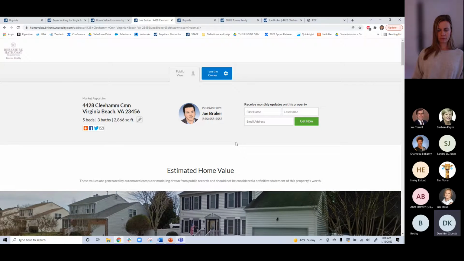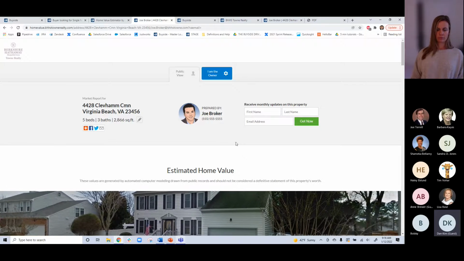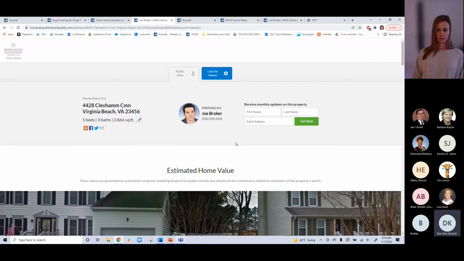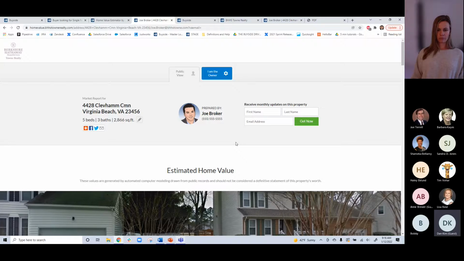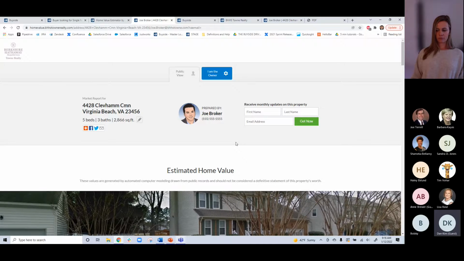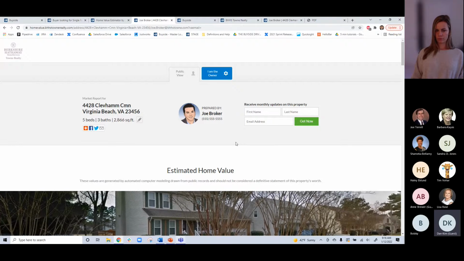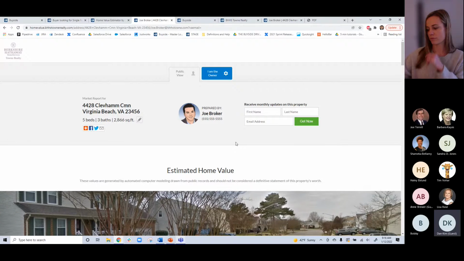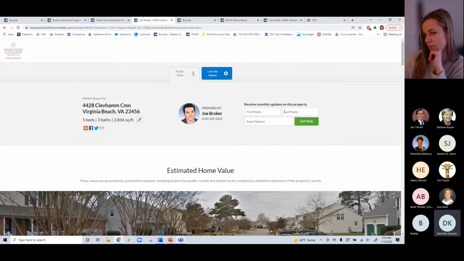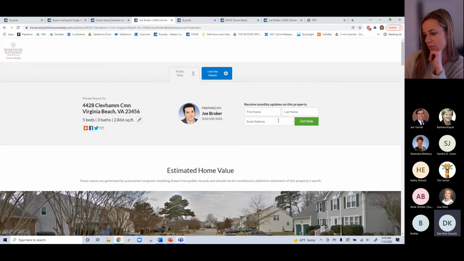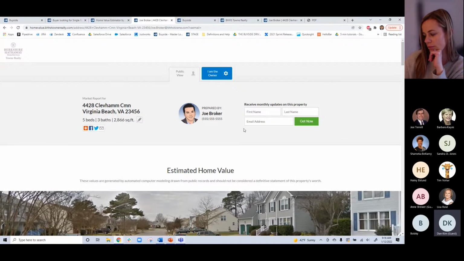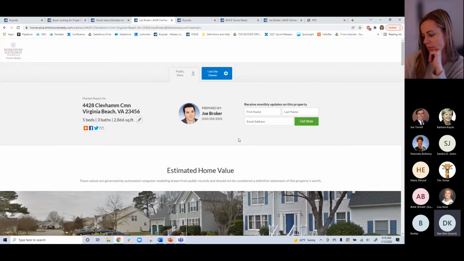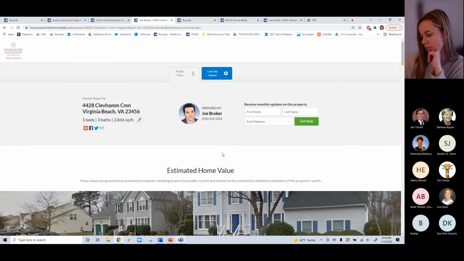As real estate agents, you should know that you do not have to wait for the consumer to add this in. You as the agent can actually do this in conversation. So if someone's asking you, hey, how's the market? I'm not really looking to buy or sell right now, but I'm just really curious about the market. You can pull this up with their address and fill out their first and last name and their email address for them as well. And they'll start to get an email every single month with your picture and your name on it. And it'll always take them straight to this site.